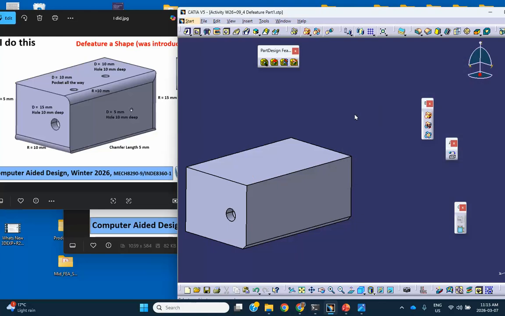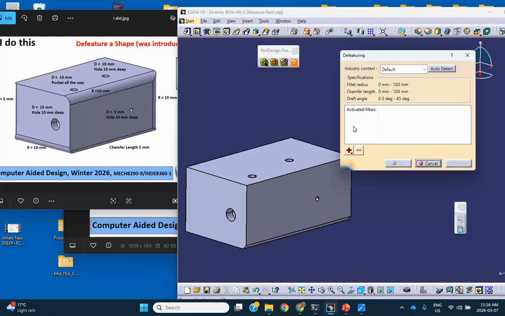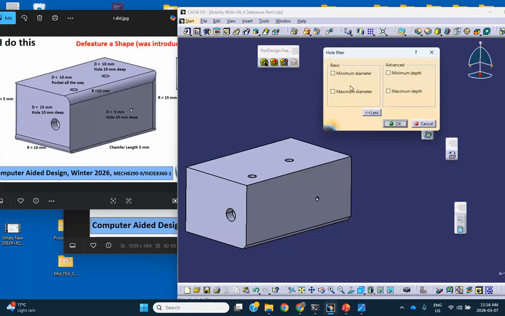Let me do a Control Z because you should try something else too. Control Z, come back. So let's click on it again, and then hole diameter. Let's actually make it 15 and 15.